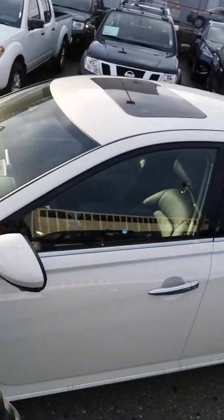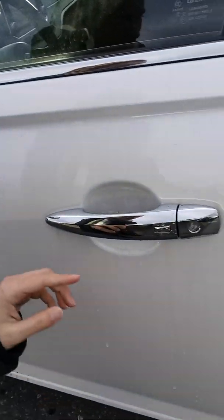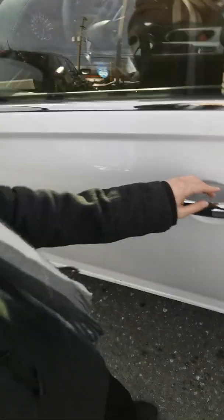With it, you get a moonroof on the top. You have a Nissan Intelligent Key, so unlocking and locking is as simple as just pushing that button when you have the key with you. And the inside — I don't know if you've ever had the chance to sit in an Altima before, but it is like heaven for your back.